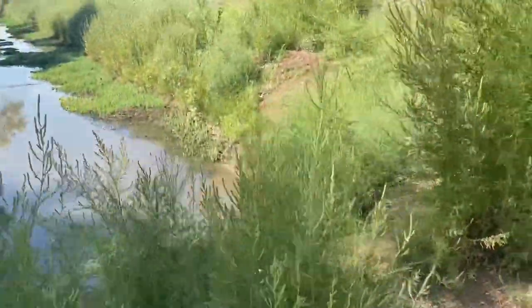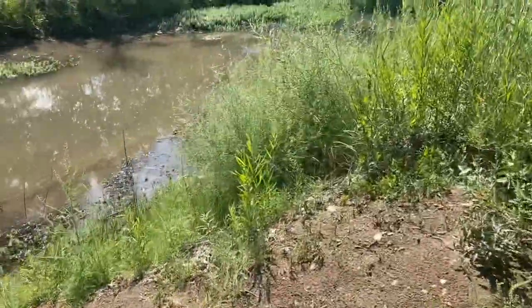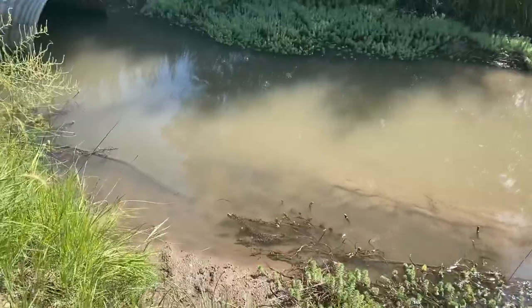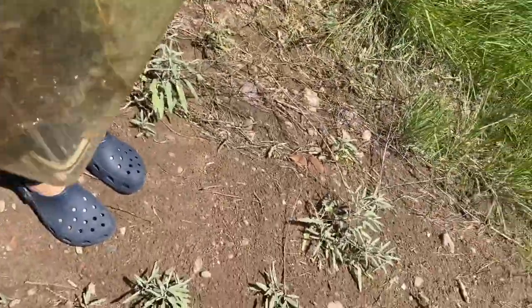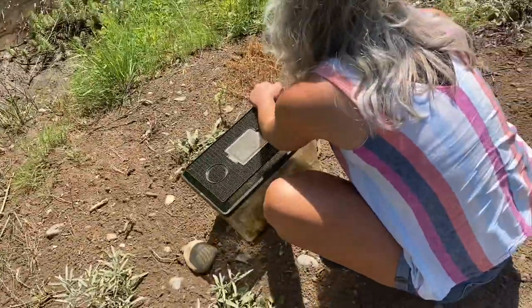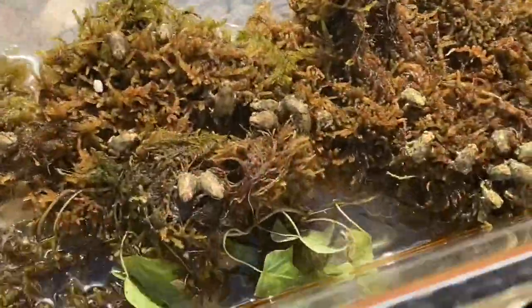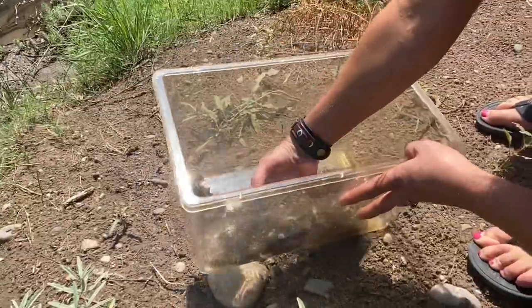Quickie update on my toads. If you've been following along with that, it's time to let them go. It's too darn hot in my backyard, and they keep jumping out, landing on my patio and frying. So let's take them over the ditch. My daughter Miranda went with me and time to say goodbye. Bye babies.